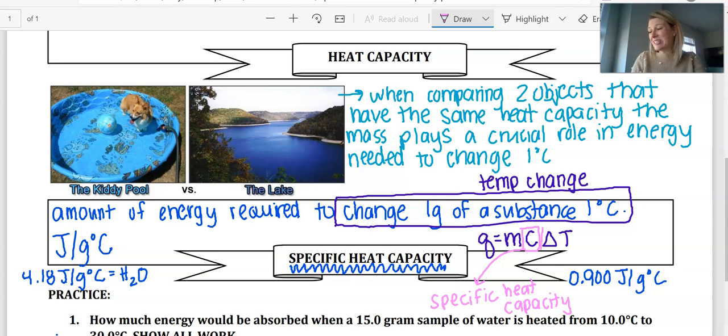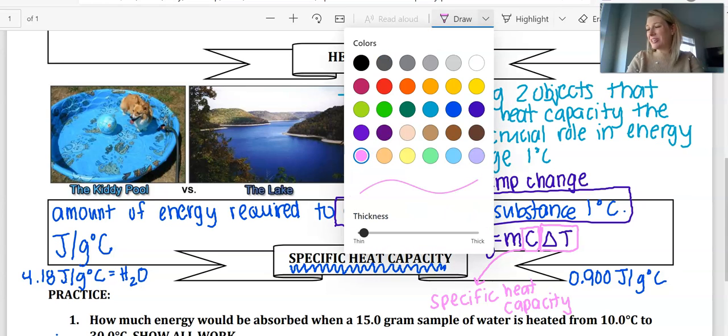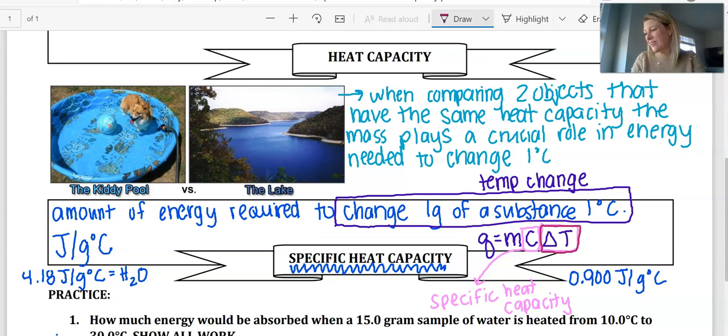Okay, and delta T represents our change in temperature. That delta, the triangle, represents change. And we actually use the equation TF minus TI. That's final minus initial temperatures, okay? And so our new equation, Q equals mc delta T, will help us calculate the heat associated with the change in temperature now, as opposed to a phase change.